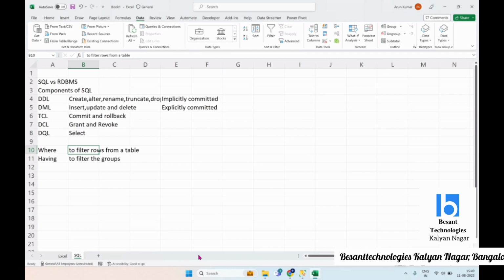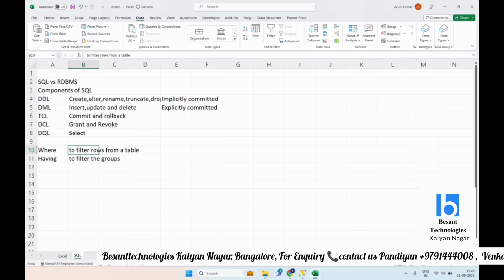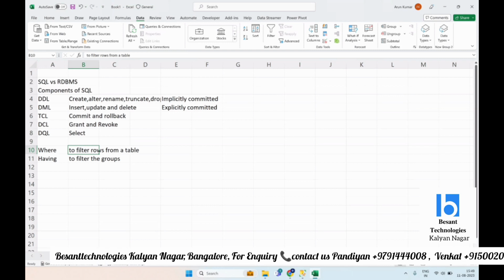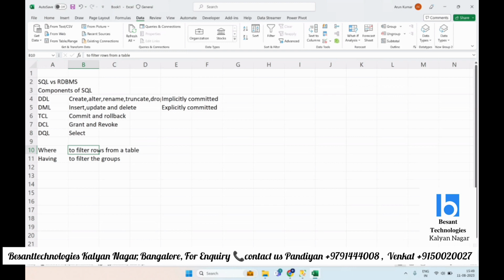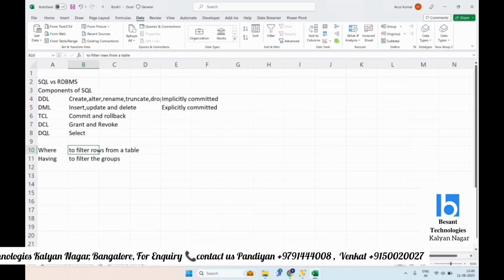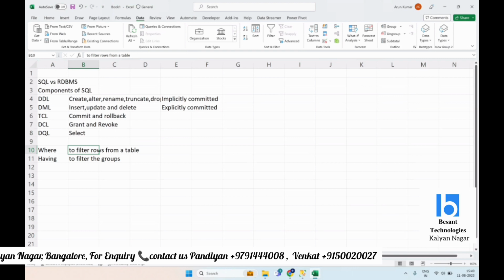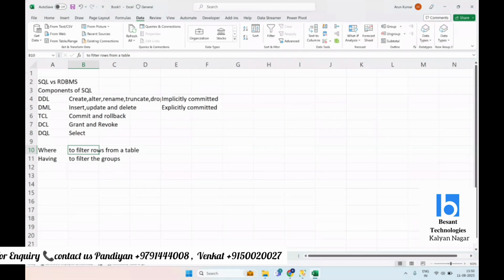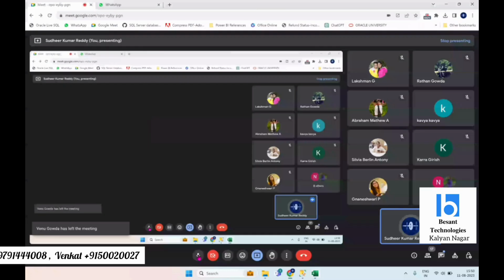Then after this grouping, we have string functions as well as aggregate functions. Functions are required whenever you want to make certain kinds of calculations. In the row functions, we have substring, instring. Here we have discussed the concept of nesting of functions. Nesting of functions means a function that has been written inside another function. It's called nesting of functions.